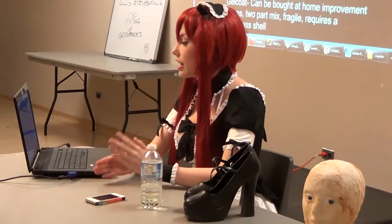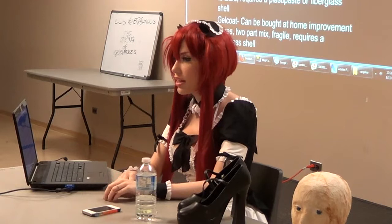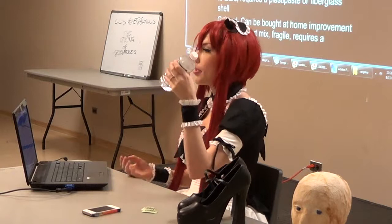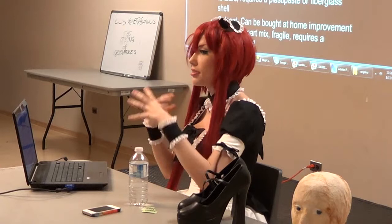The interior picks up all the detail. There's an interior mold, and then there's the shell that goes around that. So the interior mold picks up all of the detail that's in your piece, and then the exterior shell that goes around it helps it hold its shape. Basically, if you have a rubber mold, it's going to be kind of floppy, right? So if you have a water bottle cast, it's going to be falling in on itself, and you don't want that. And so the exterior part of the mold shell will hold it in place. It doesn't have any of the detail, it just keeps its shape for when you cast.